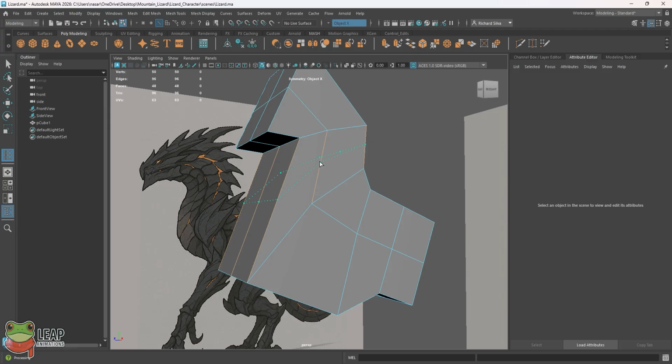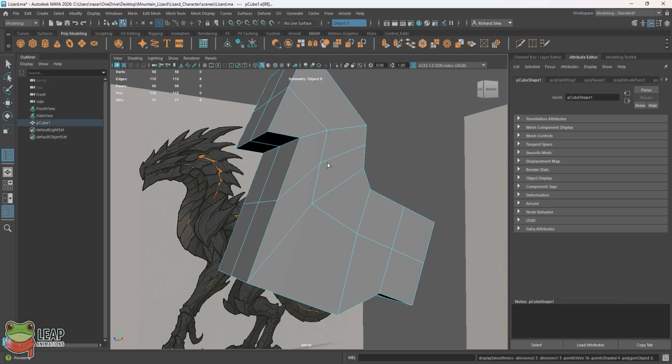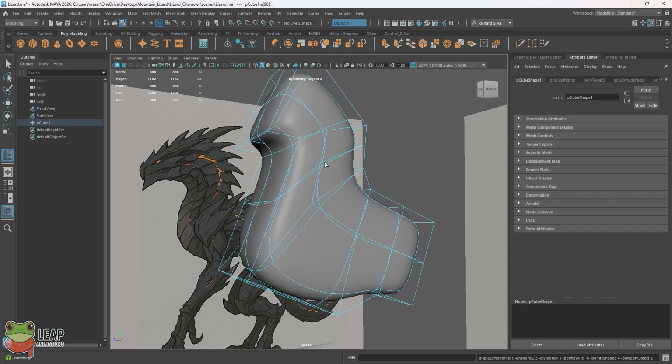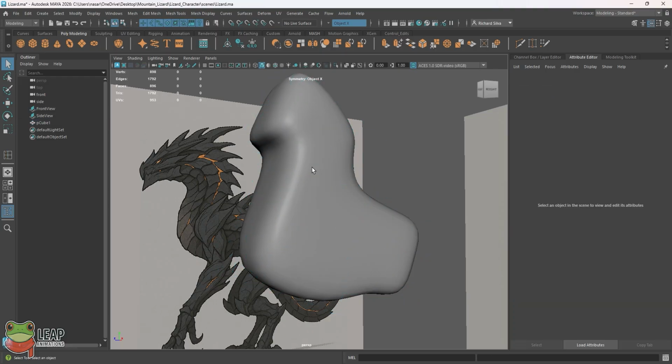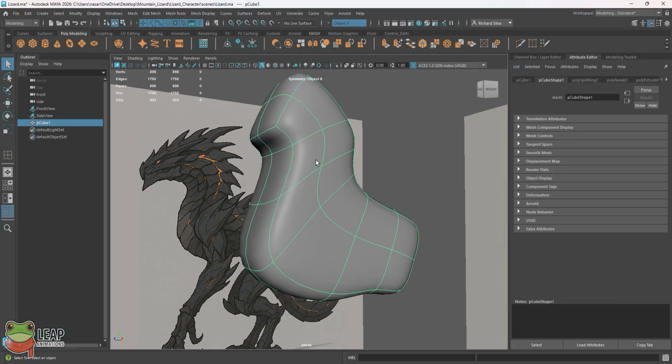Because if we put these loops too close to each other, it's going to alter your model. So I'm going to put it here, then go back to the smooth model version by clicking the number 3, which brings back your smooth preview of your model.